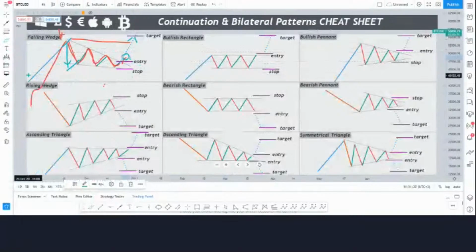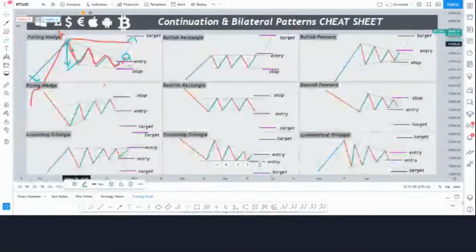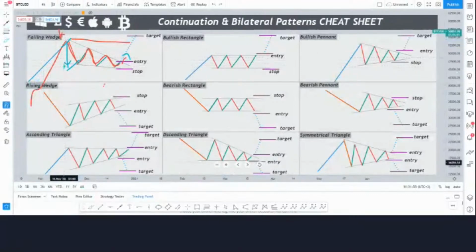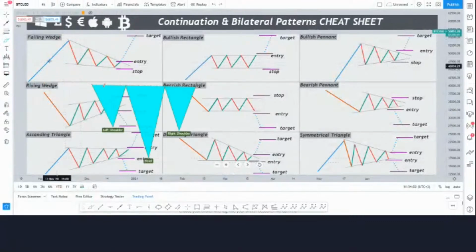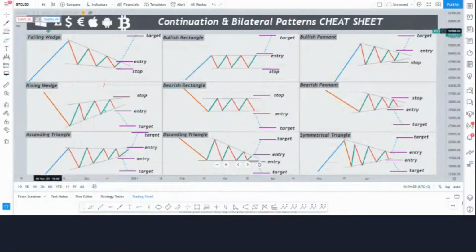Some people will take the target from the previous wave actually, so they will not look at the correction and measure the previous wave, and this will be more like an Elliott wave approach. So you're going to be measuring this one, taking between 60 to 100 percent of it. It also depends on which wave you are in. Just different ideas of how you trade this one. So you've got the falling wedge, it comes in an uptrend as a correction wave.